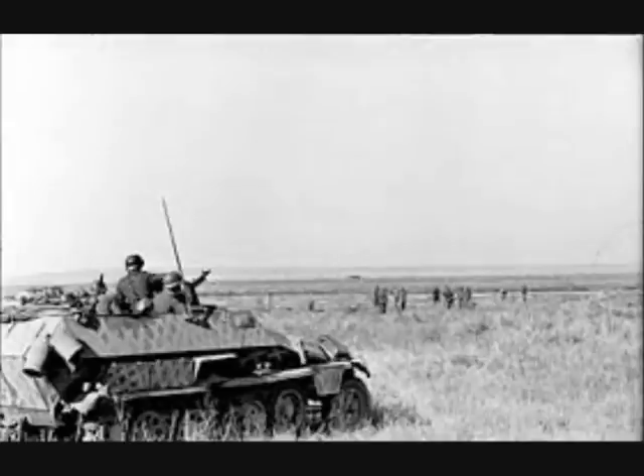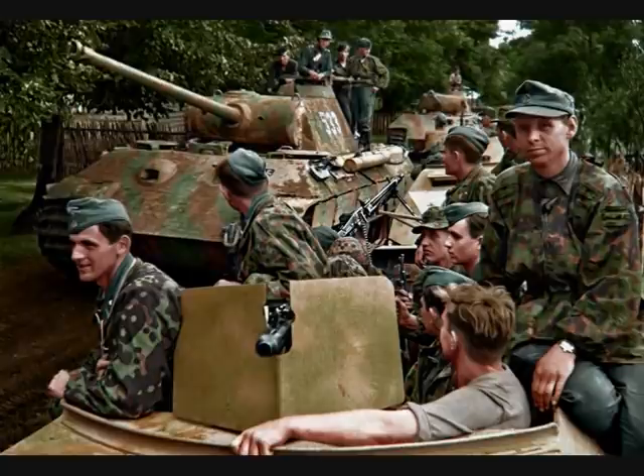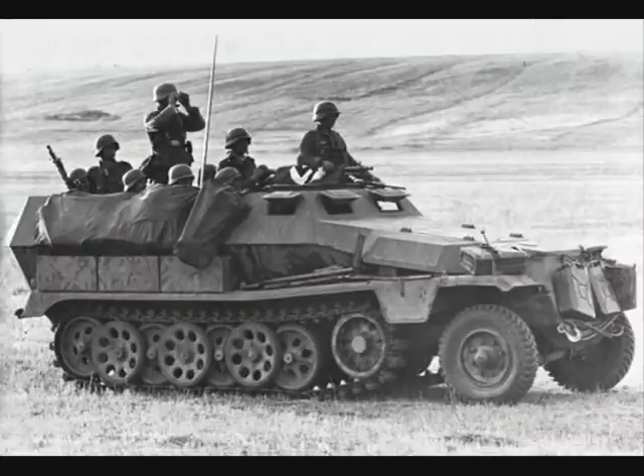On the whole, troop-carrying vehicles rarely averaged more than 30 kilometers per hour road speed. Even under ideal conditions, a Panzer Division was not expected to advance more than 20 kilometers a day. The 251 drivers were prepared to simply ignore or drive through small arms fire, but the presence of enemy artillery or anti-tank guns usually saw them seek cover. The squad's machine gunners might well engage targets on the move, as could the rest of the squad from the sides. When advancing, the 251s could utilize a motorized version of fire and movement — advancing, stopping, and firing to cover other half-tracks. A halted half-track provided a good firing position but was vulnerable; as a result, it was not recommended to stop more than 20 seconds in hostile terrain.